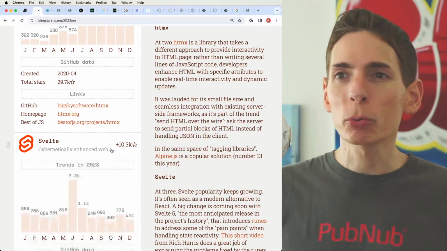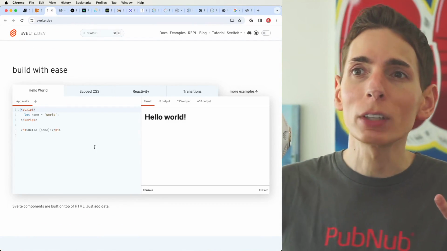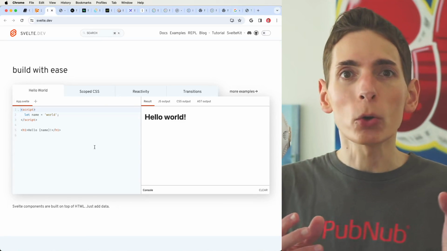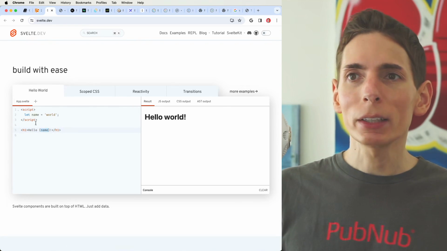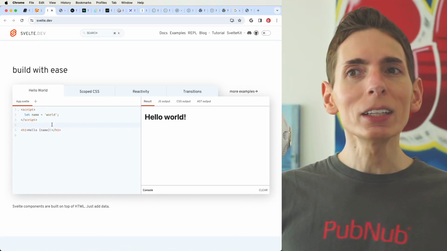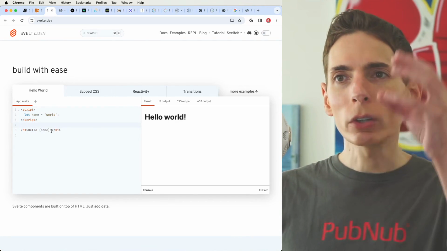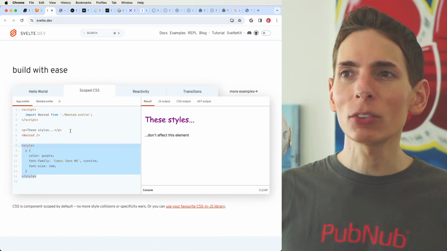Then, of course, at number three, we have Svelte. Now, Svelte's going to be more in competition with React because it is a component-driven, fully orchestrated front-end framework, and it's going to give you the same with templates and your ability to write code. It is cleaner. I do like there's less indentation here, and so you've got this contained Svelte file. You can also have contained CSS, which is great.